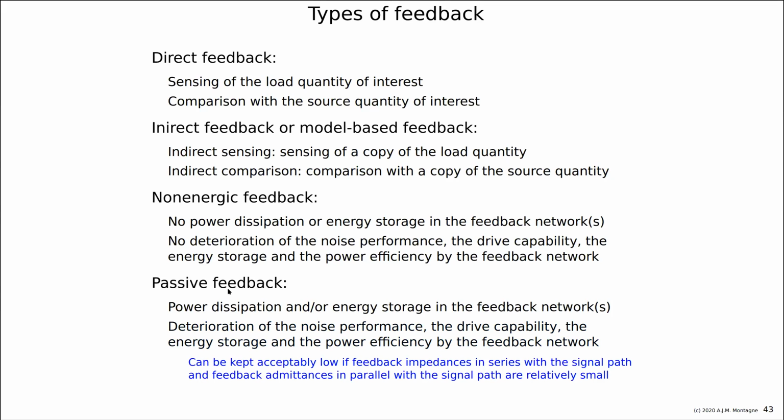Of course, with passive feedback, which we are often going to apply, we have a level of acceptance of deterioration of the performance aspects. And it can be very low if the feedback impedance in series or the admittance in parallel with the signal path are relatively small compared to the impedances that are already present there because, for example, of source and load.